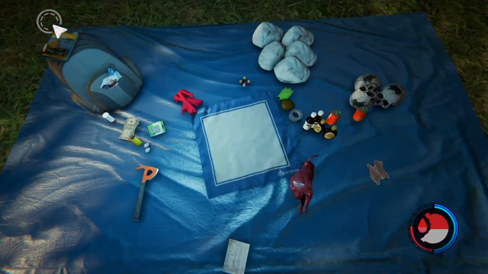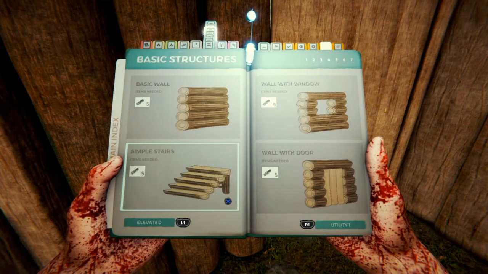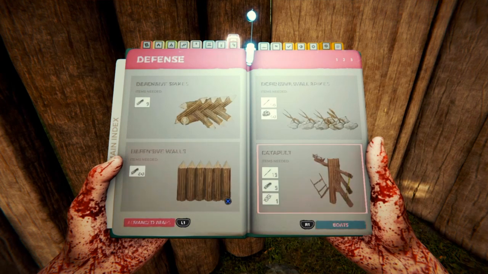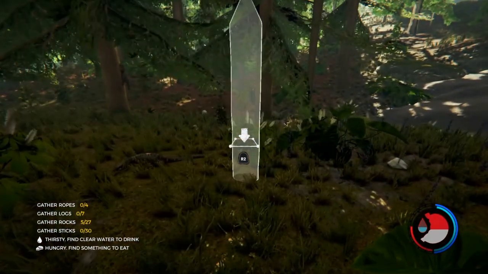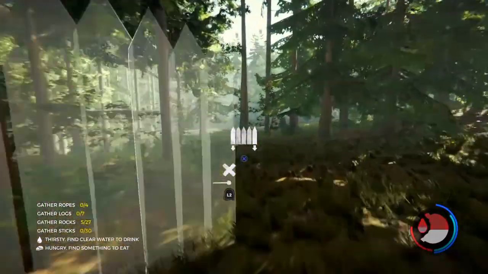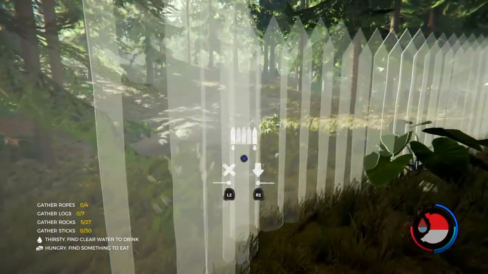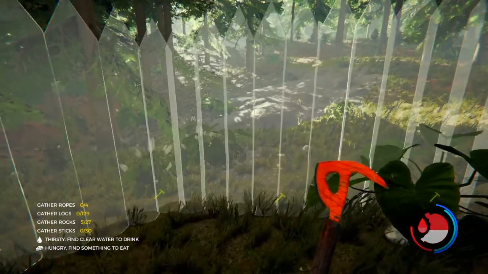Okay, so what we're gonna do is we're gonna start to build a wall, I think, maybe. And here we are. This wall won't be anything special. Now, I don't really like this location. Like, it's cool, but it's kind of freaky because it's all in the forest. I don't think I can do that right there. Or that. Okay, there we go.